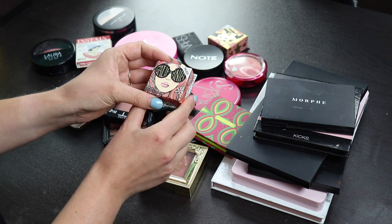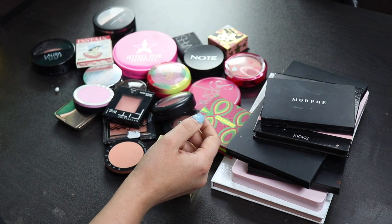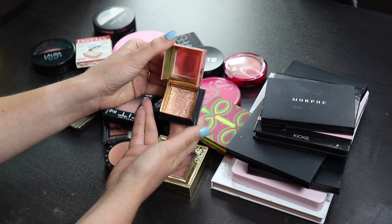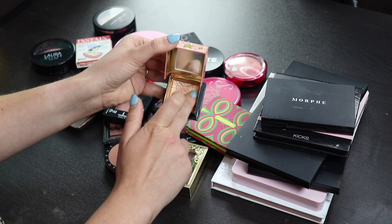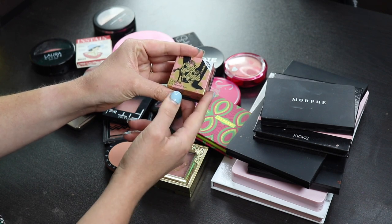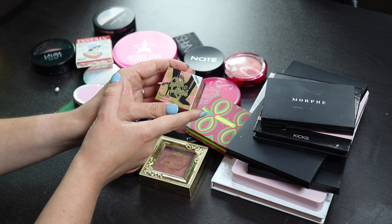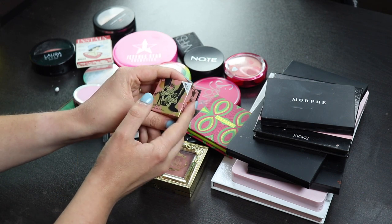This is a new one to my collection. This is the Benefit California blush. I love this. Definitely going to be keeping this. Another one that I also just got is the Golden Rush. I have not used this one yet, and this is just so pretty, so really excited to actually put this on my face. I don't know if this is just an overspray or if it's actually like this the whole way through, but the color of this is beautiful. I'm definitely really excited to have this in my collection. Even though some people have told me the formula of the minis is different than the full sizes, I like the formula of the minis, so I'm gonna keep this.